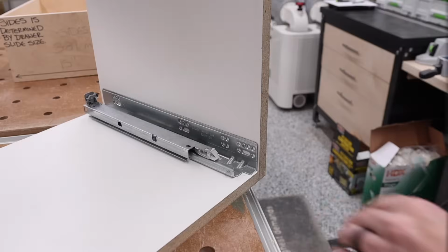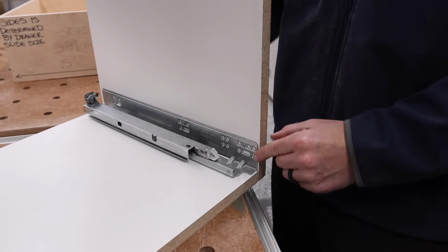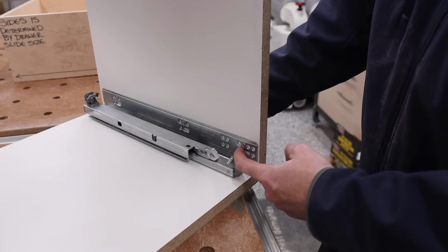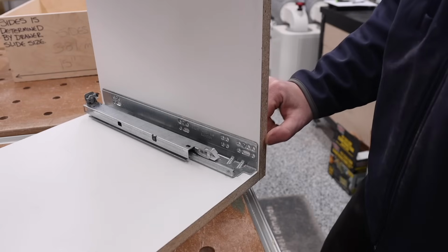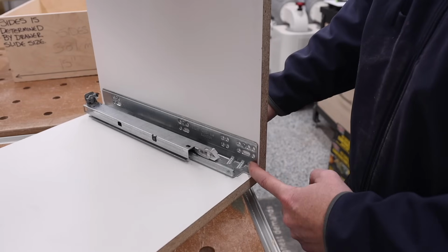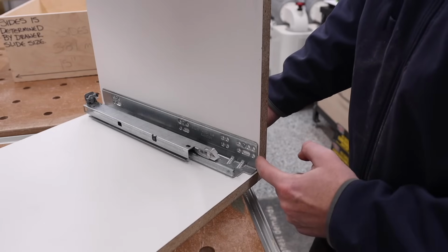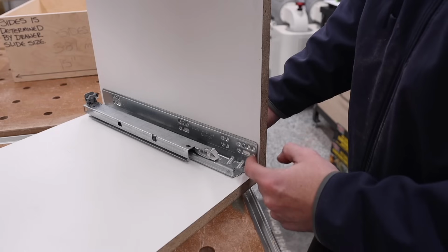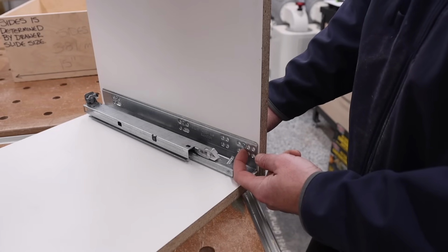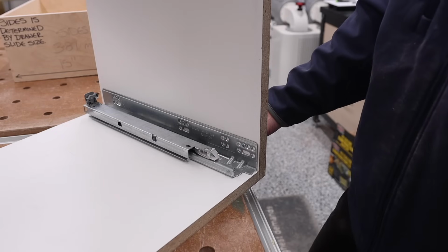Again, this would be an application if I was putting a drawer front over it and it was going to overlay over this. All right, so I did say I would address some other ways that you could do this at the end of the video. So let's say that I wanted to have inset doors. Let's say these were edge banded and I wanted the doors to be flush with the front. Okay, in order to do that, exactly the same steps. The only difference is the front edge of this needs to be the thickness of the drawer front material from the edge. That's it. Same exact steps. This just gets slid back to account for the thickness of the drawer front.